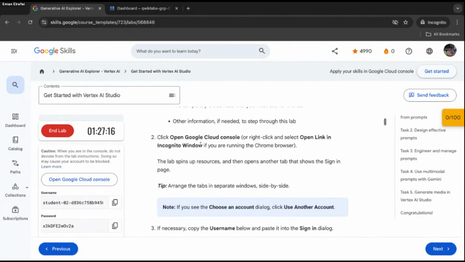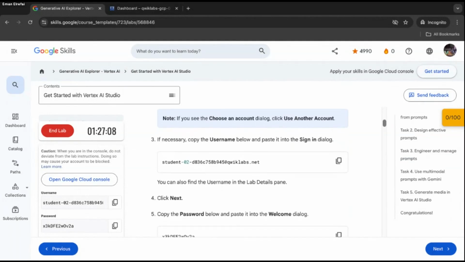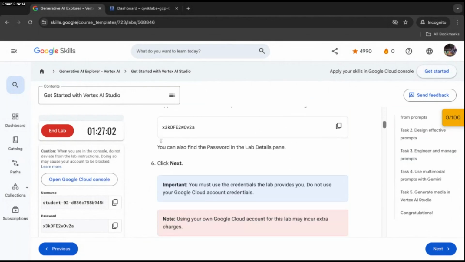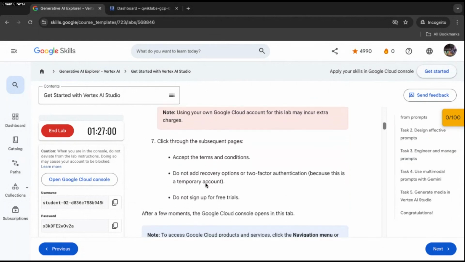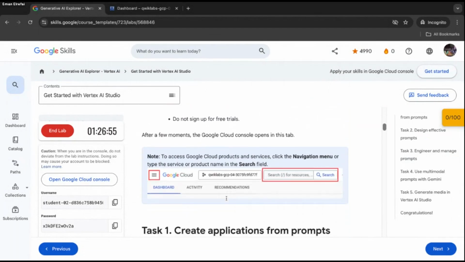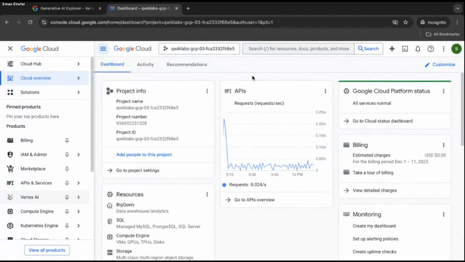I need to open the Google Cloud Console, and after that, if necessary, copy the username and the password. We automatically did this step, and we accepted the terms and conditions, and here you can see the platform is like this.